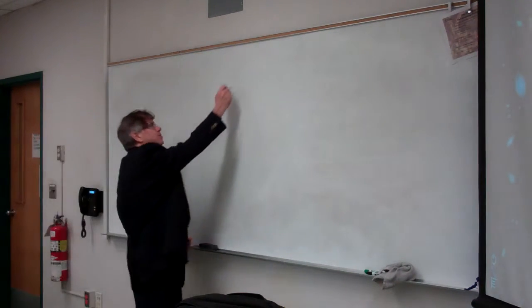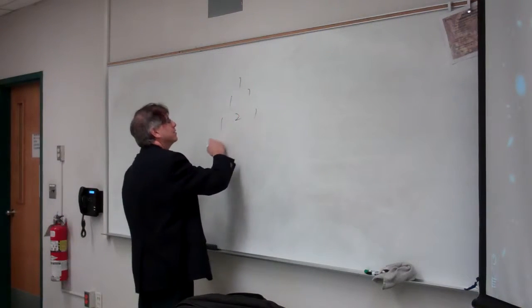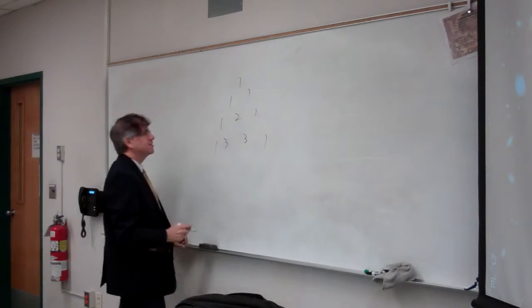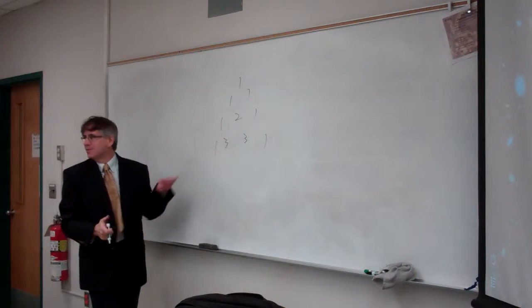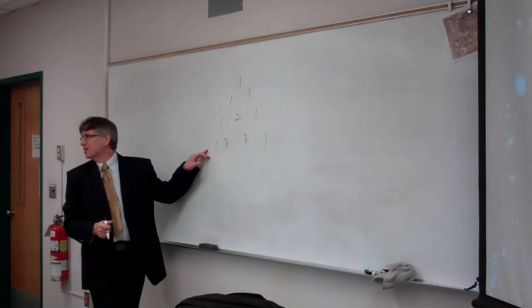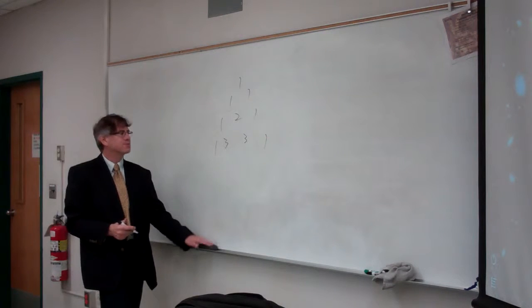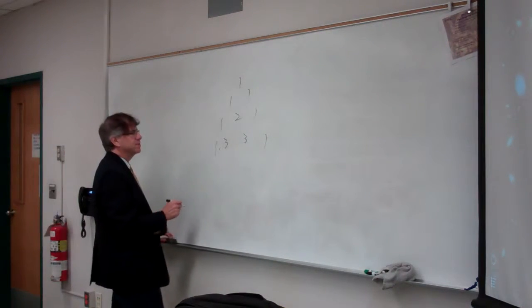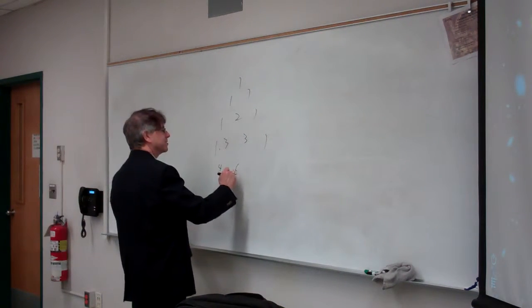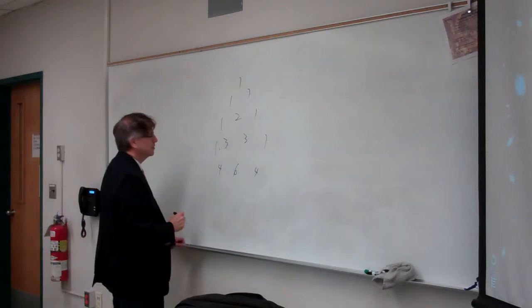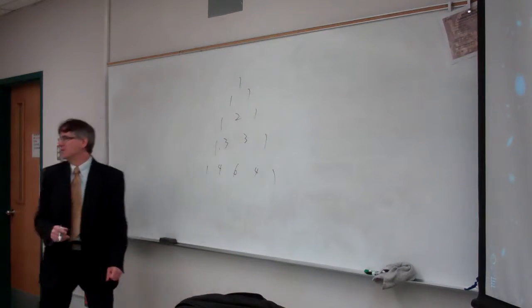Cool. So for Pascal's triangle, there's two ways to do it. How about nCr? One way is to write a loop, store all of the elements of a row into an array, and then create an array for the next row by just adding successive pairs. So 1 plus 3 is 4, 3 plus 3 is 6, 3 plus 1 is 4, and just stick a 1 at each end.